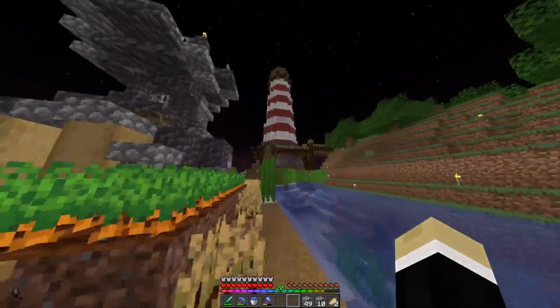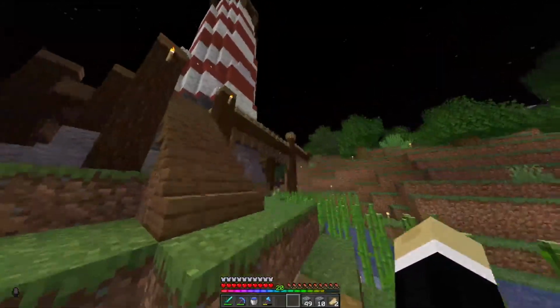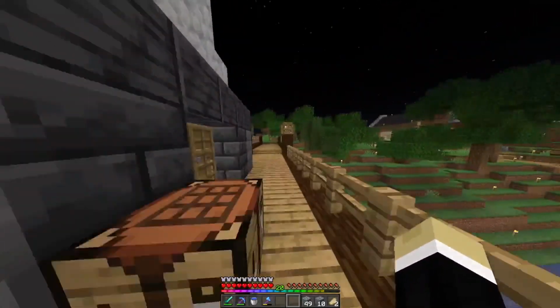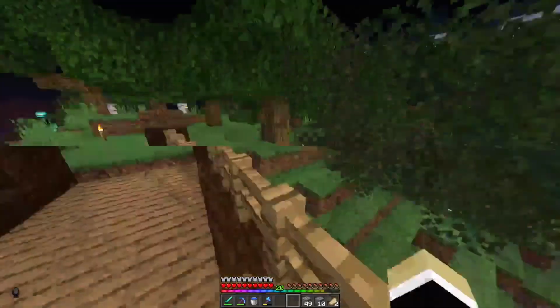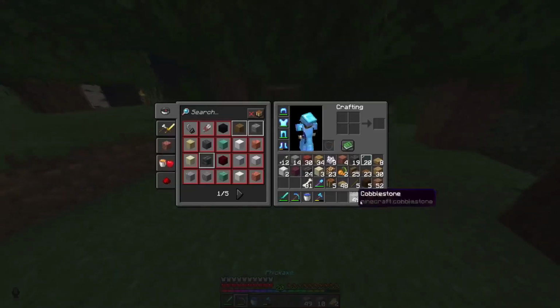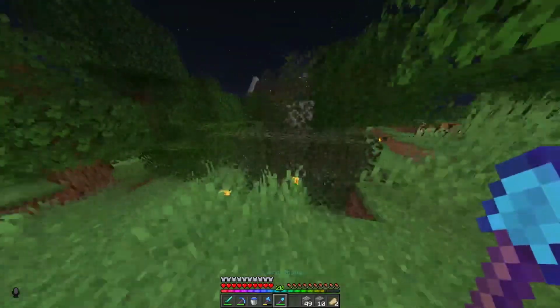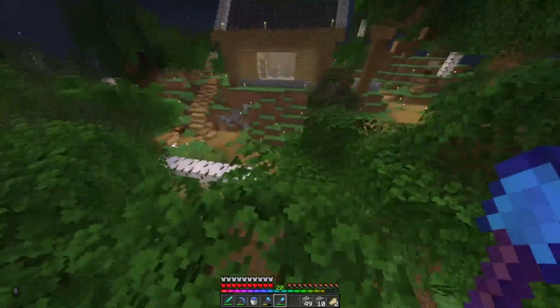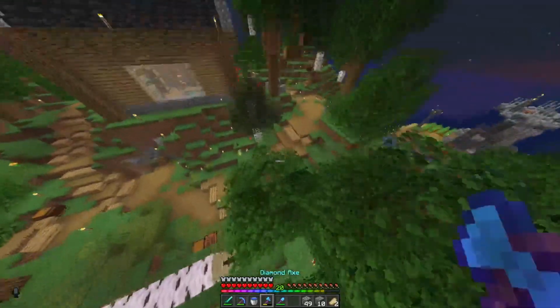Some more structure around the base of the lighthouse. I think this looks really nice. I've added a bridge here that you can cross to get to the mainland, so you won't have to always go through this farm anymore. I'll have to build a path here that connects up over there. I'll have to clear out these trees, I guess.